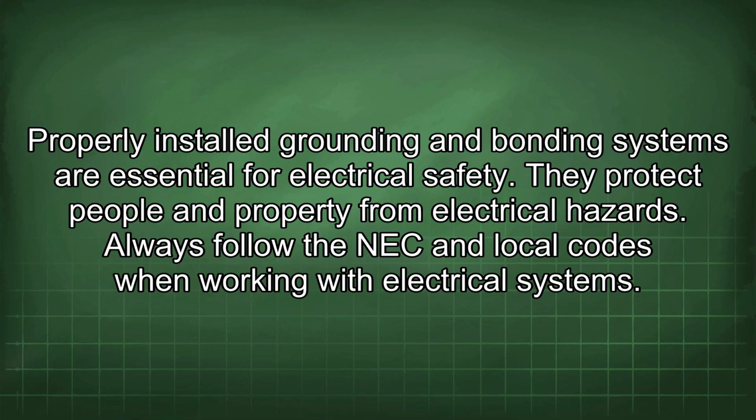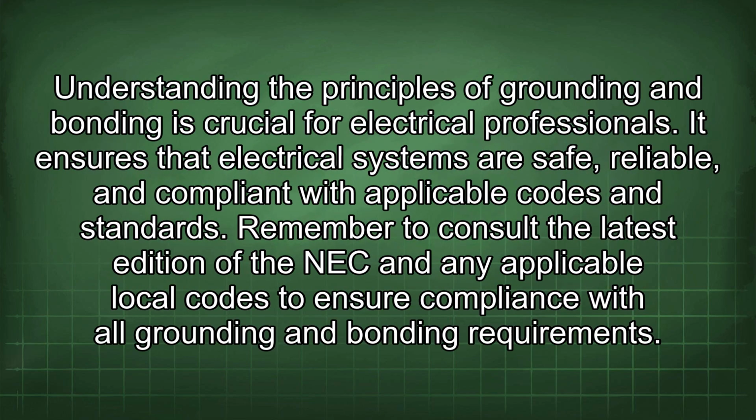Always follow the NEC and local codes when working with electrical systems. Understanding the principles of grounding and bonding is crucial for electrical professionals. It ensures that electrical systems are safe, reliable, and compliant with applicable codes and standards. Remember to consult the latest edition of the NEC and any applicable local codes to ensure compliance with all grounding and bonding requirements.